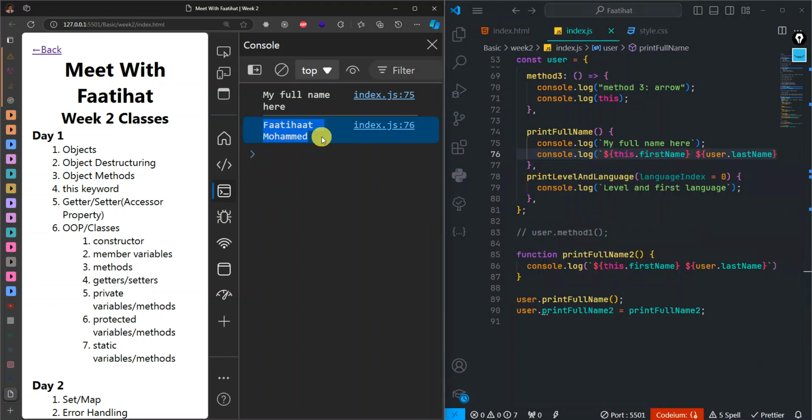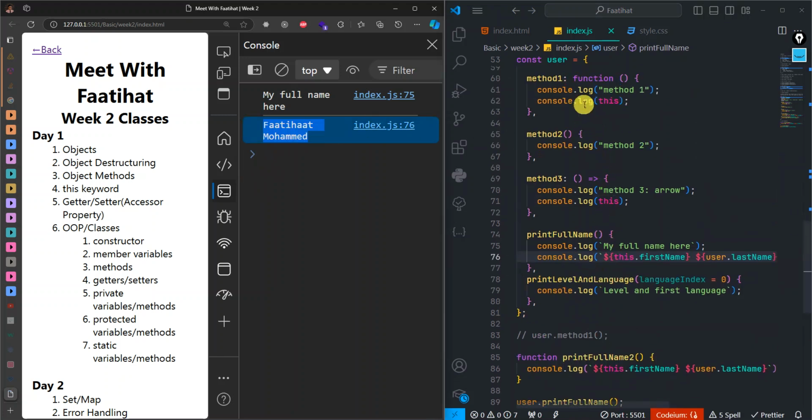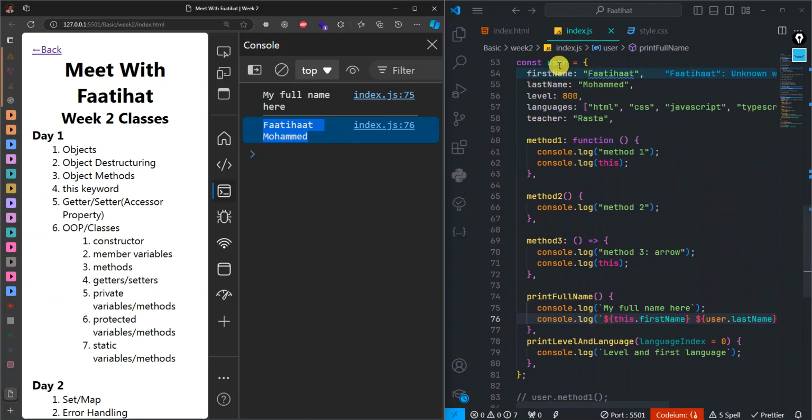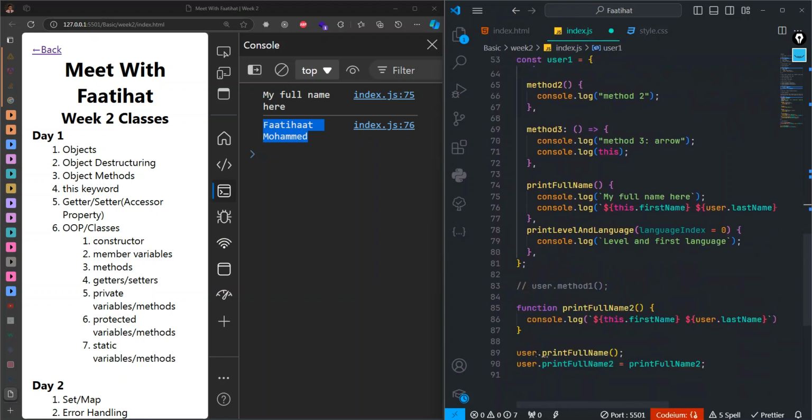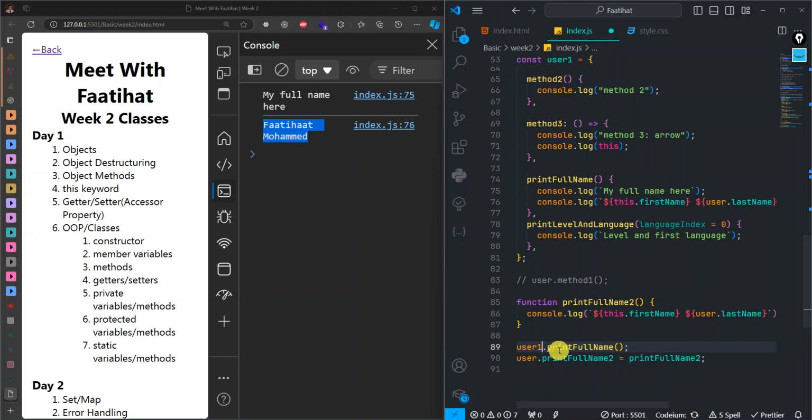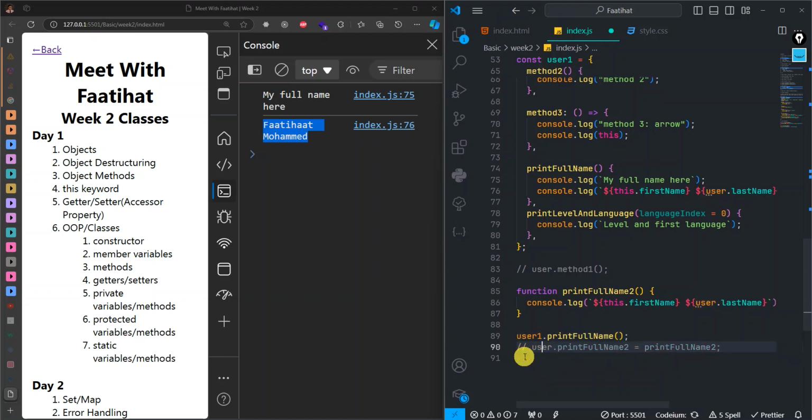But what is now the advantage of this thing? One of the advantages is that you don't need to care about the name of the object that you are using. This will always revert to that object, whether the name is user or something else or whatever you want to call it. So here now, if I just change it to user1, where I want to call it here, I need to update it to user1 because there is no user again. But there is a problem. If I save this now, there is somewhere that we are still using user. We forgot to change it, because now there is no more user.